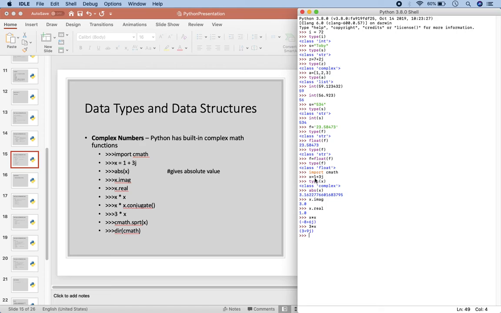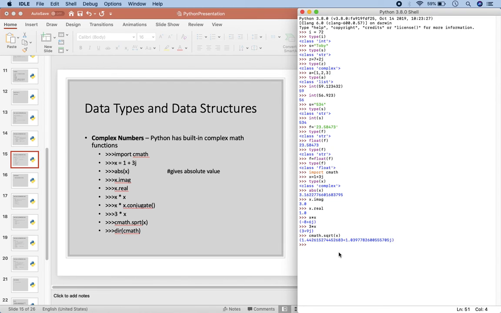We can also take the square root. cmath dot sqrt x, and that will give us the square root, which is pretty cool that it does it so fast.